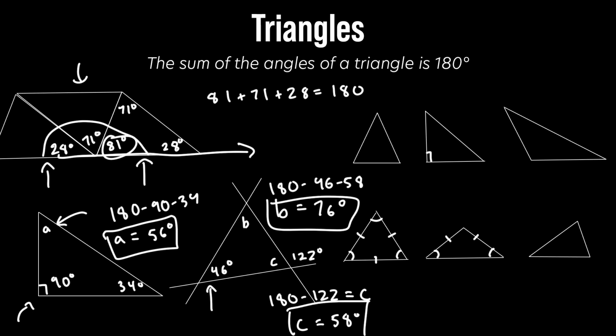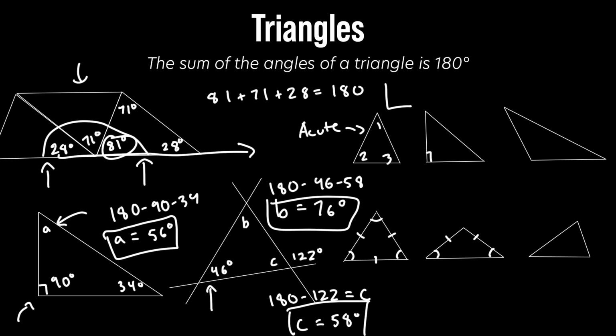Finally, I want to show you some common triangles that you'll come across. The first one is an acute triangle. An acute triangle has all 3 angles acute, and acute angles are less than 90 degrees. So since we know a 90-degree angle looks like this, we can tell that each of the angles here, 1, 2, 3 angles, all of them are less than 90 degrees.